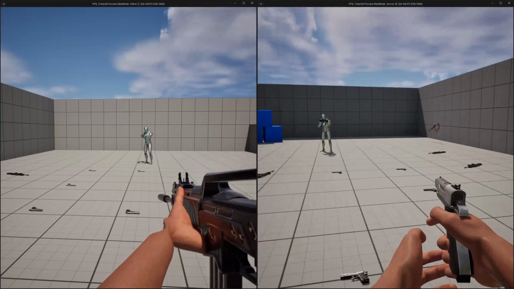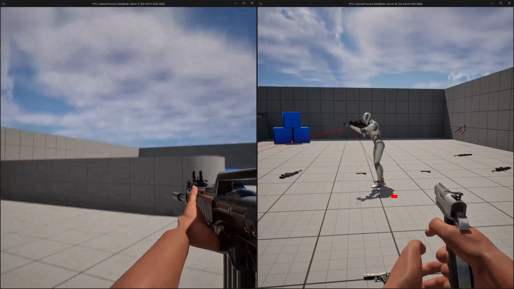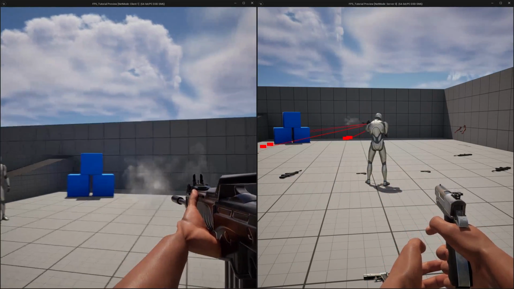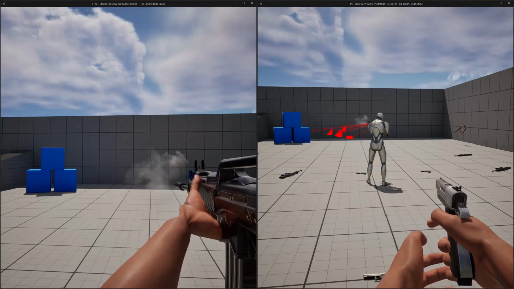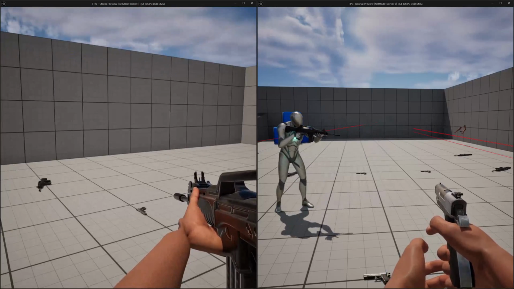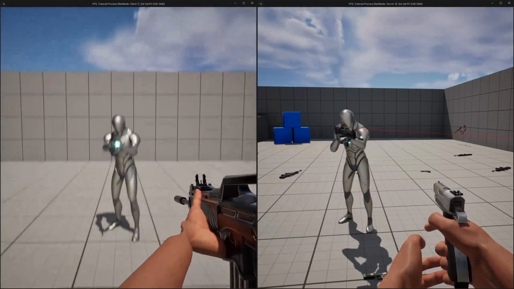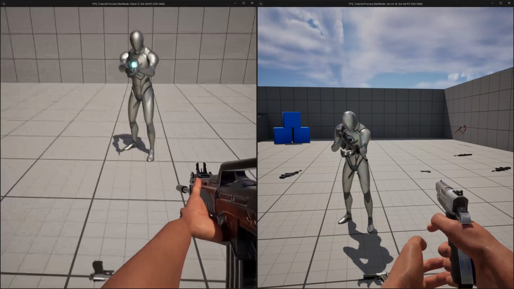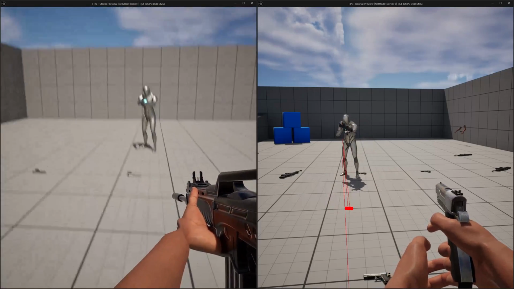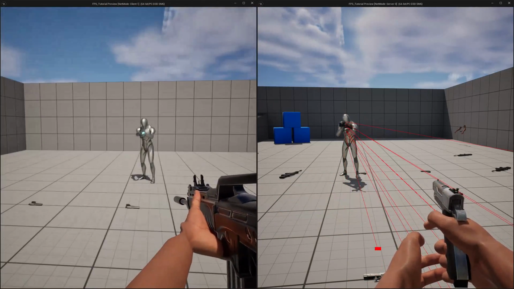Now, what you'll notice is this difference in the aim rotation and where this line trace is being drawn. There you can see it's drawing down from the weapon in third person. And this is just a matter of adjusting the animation. So you can see in third person there, that animation is way off anyway. You can see the angle is way off to the side. So if I look right at him here, the trace is going towards him, but the gun is pointed way off to the left.